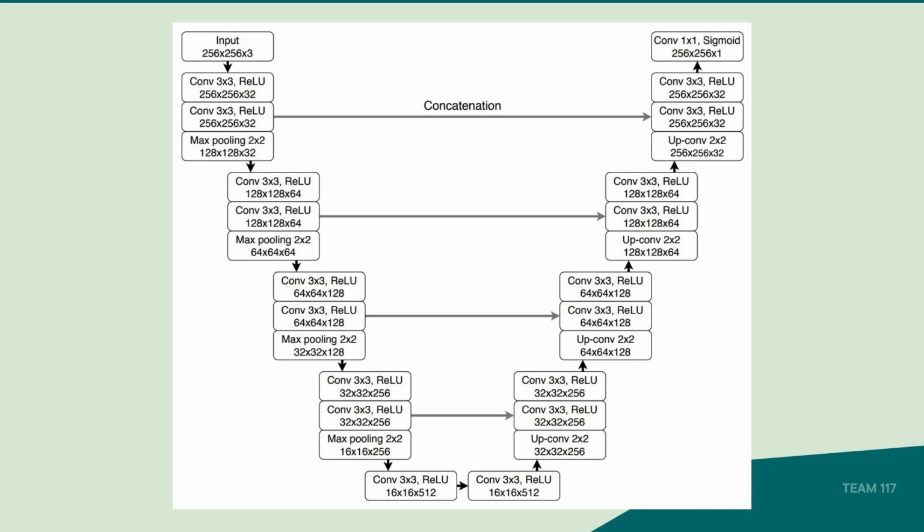The encoder part of the UNet model consists of a series of convolutional and pooling layers that reduce the spatial resolution of the input image while increasing the number of channels, resulting in a compressed representation. The decoder path consists of a series of convolutional and upsampling layers that increase the spatial resolution of the compressed representation while decreasing the number of channels. In addition, the UNet architecture also incorporates skip connections that connect the corresponding layers in the encoder and decoder paths.